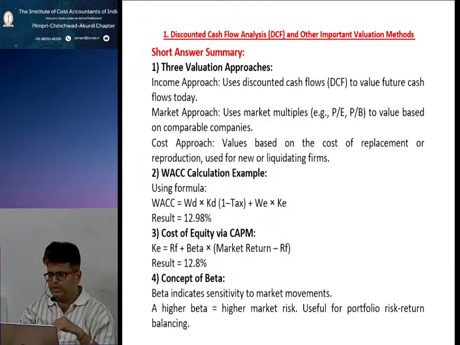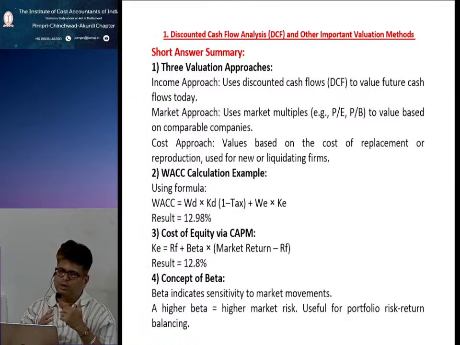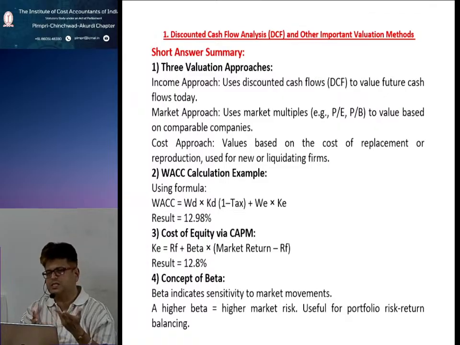Now over here the syllabus of this chapter is over, or the theory part of this chapter is over. Thereafter, at the end of the chapter on discounted cash flow, or chapter number 1 of module 7, there are short questions and answers and long questions and answers. As a practice matter, I have been summarizing the concepts that have been discussed in the short answers. So these are the short answer summary.